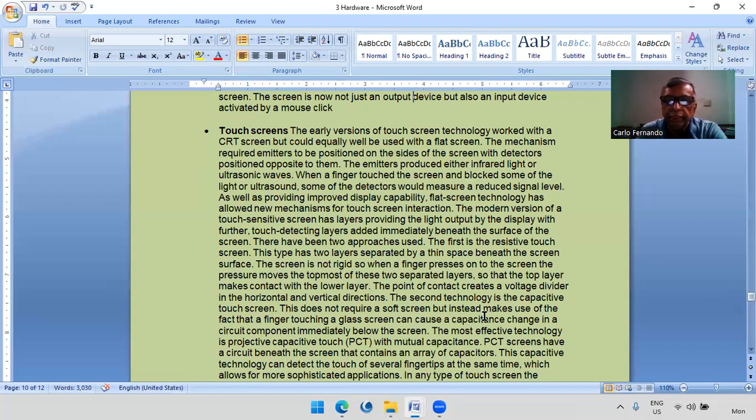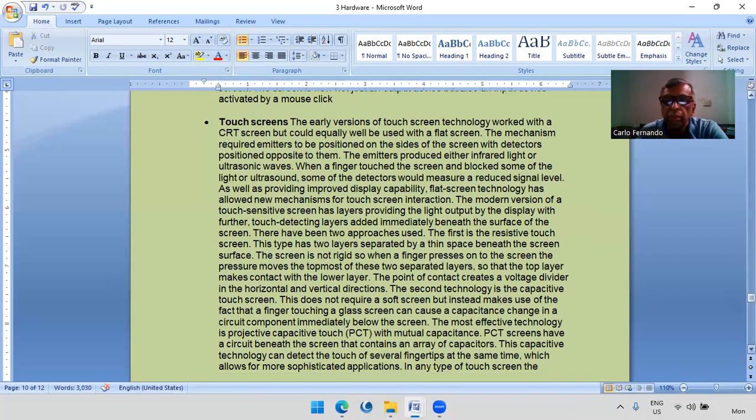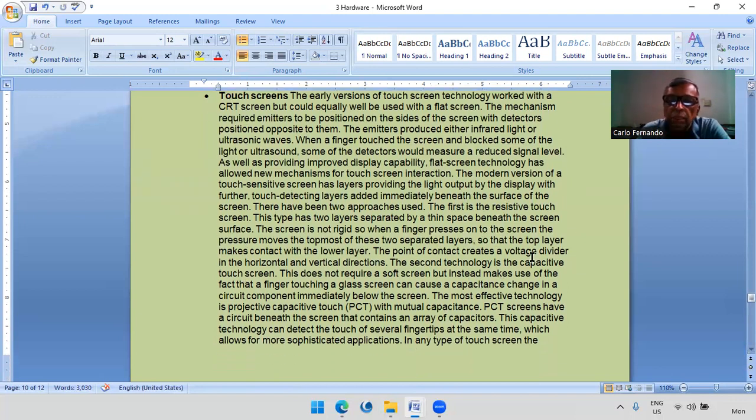The second technology is the capacitive touchscreen. This does not require a soft screen, but instead makes use of the fact that a finger touching a glass screen can cause a capacitance change in a circuit component immediately below the screen.